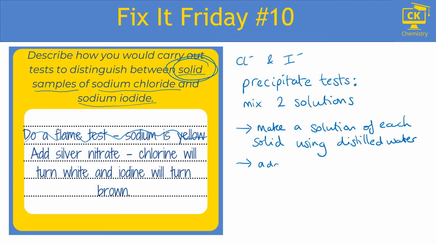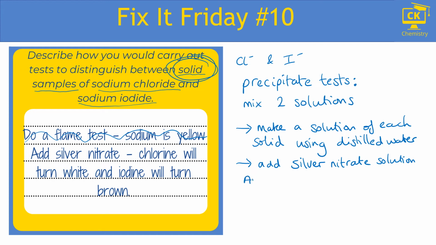Yeah, I am going to add silver nitrate, but I'm adding silver nitrate solution, and we never add silver nitrate on its own. So all of my tests for anions, negative ions, are going to involve addition of an acid. So if I'm testing for carbonate, I'm adding hydrochloric acid, and that's all I add. I see the fizz. If I'm testing for sulfate, I add hydrochloric acid as well as barium chloride. So I don't just add one thing. And in this case, adding silver nitrate on its own is not enough.